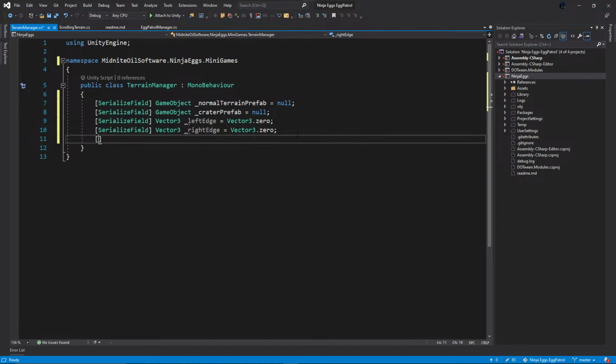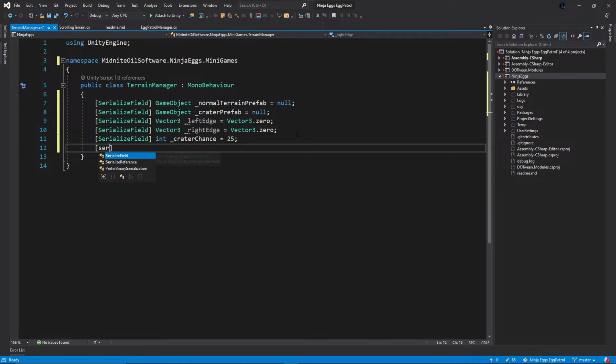I'm also going to want a percentage to spawn a crater. We'll say 25%. And this is probably where I'm going to want to keep my scroll speed, at least the default scroll speed. And I think I'm probably going to want to adjust this scroll speed.